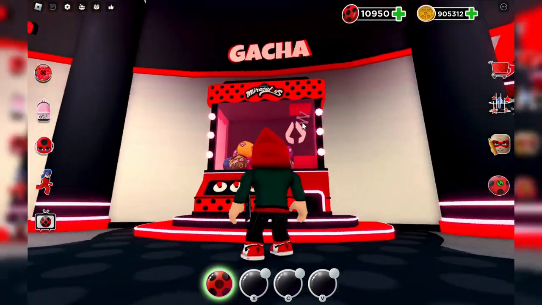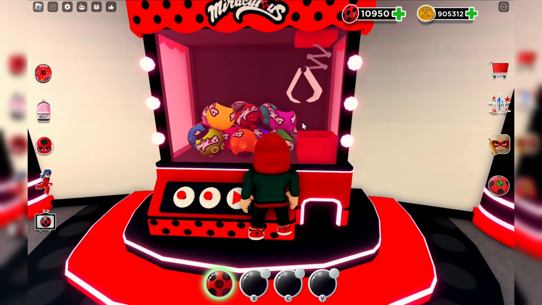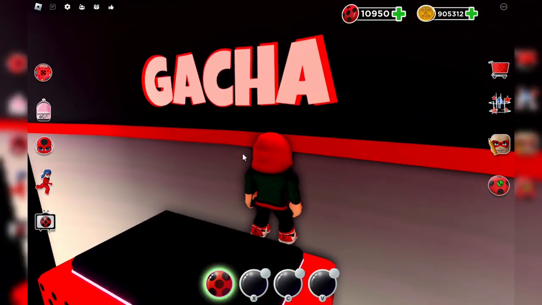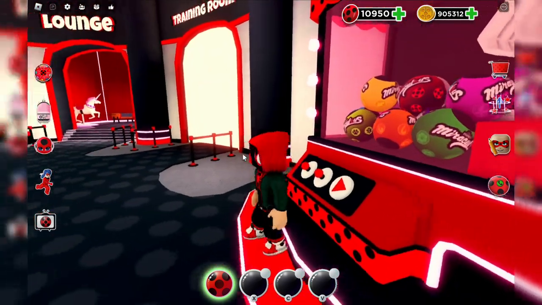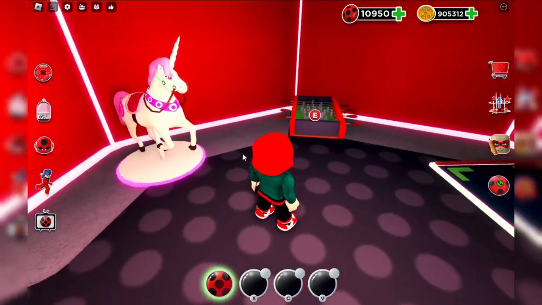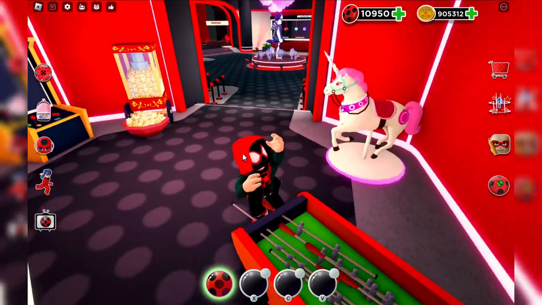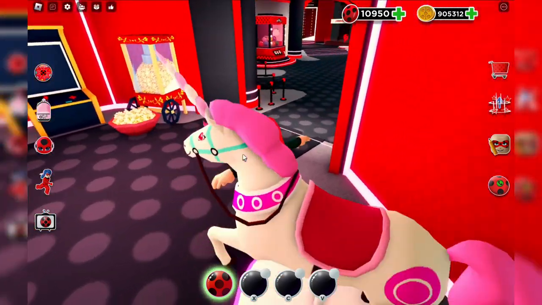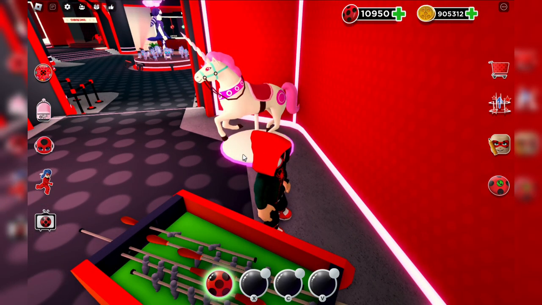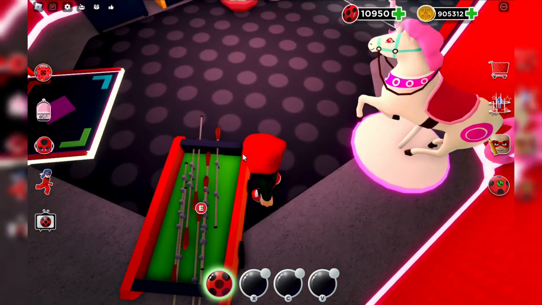Alright, now for the gacha, ooh! Oh, we can't do it? No, I guess the gacha doesn't work here, at least not yet. The training room, ooh! The lounge! Oh, that is cool. Oh, we get... Oh, whoop, that's a bug. That's definitely a bug. Okay then.